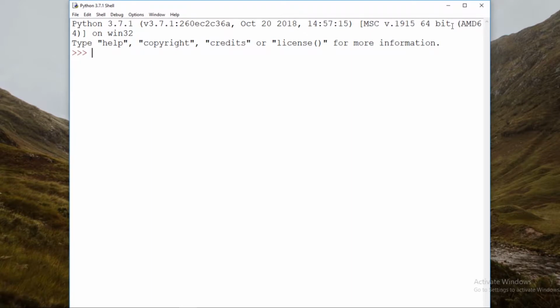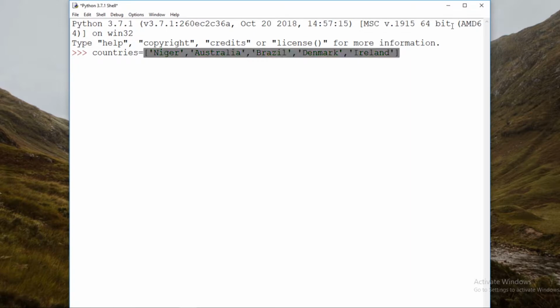Sometimes you might have a list, let's say a list of countries, as we have been doing. Let's say countries equals Niger, Australia, Brazil, Denmark, Ireland, and you want to loop through.